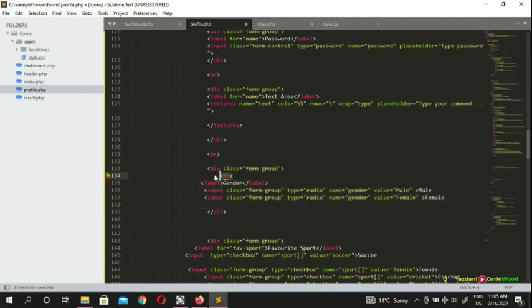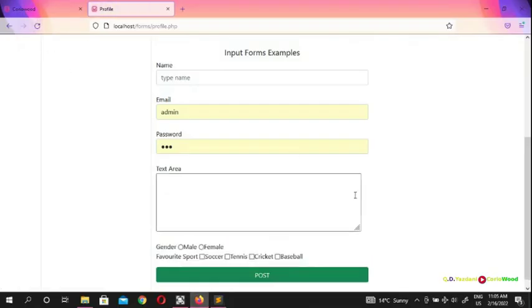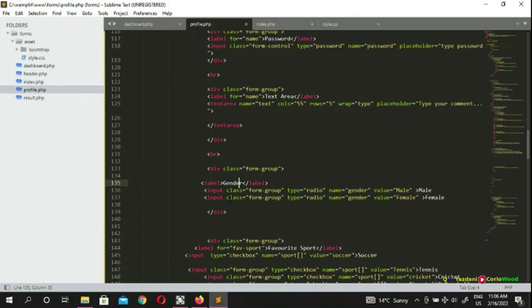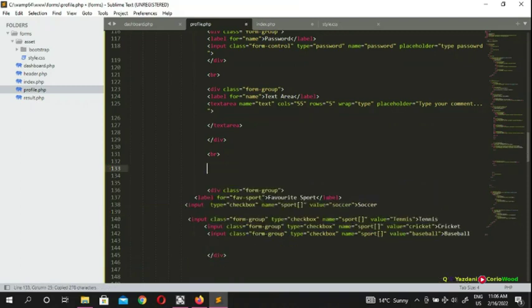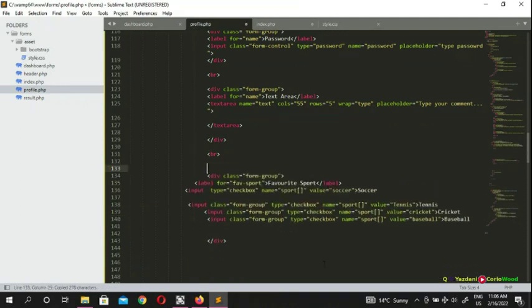So we're going to remove this. It's gender, it's a radio button. So the radio button is sitting on top of checkboxes. Okay, so we're gonna copy this and move it to the bottom.